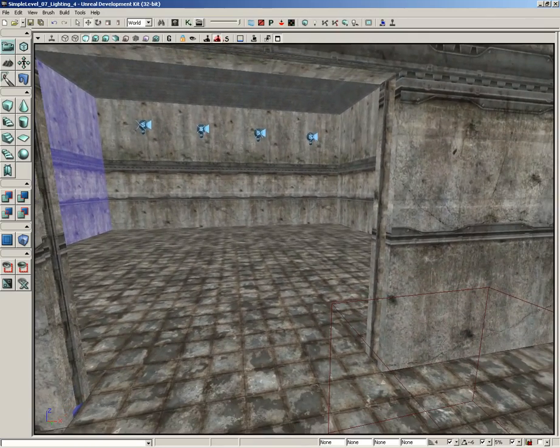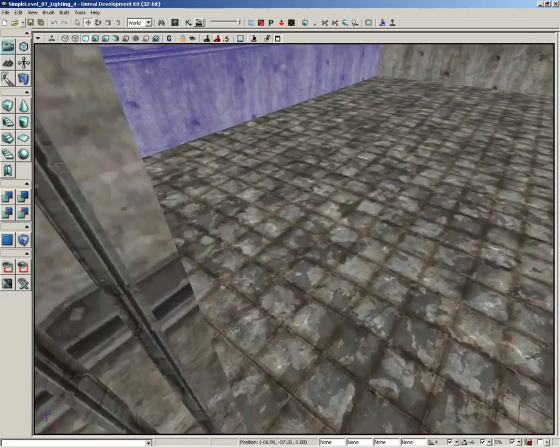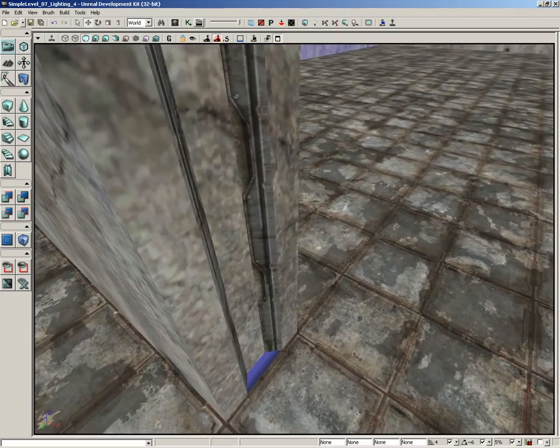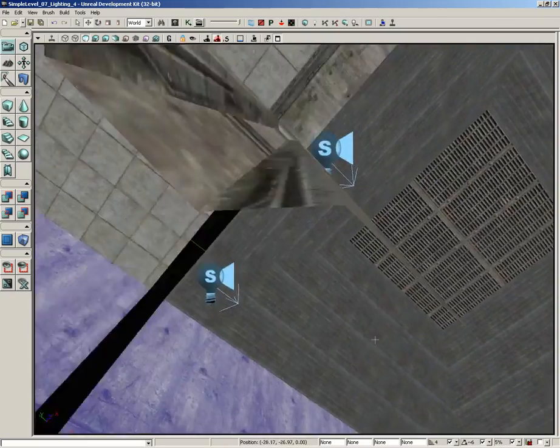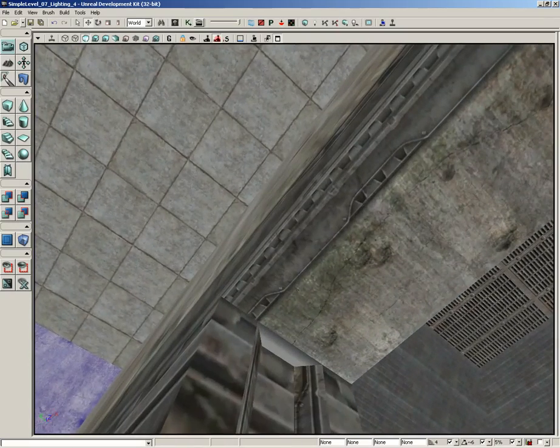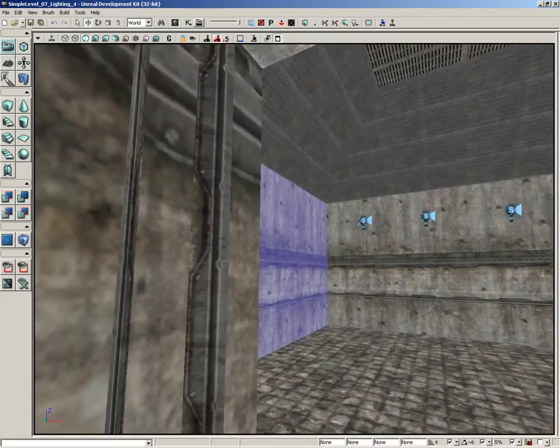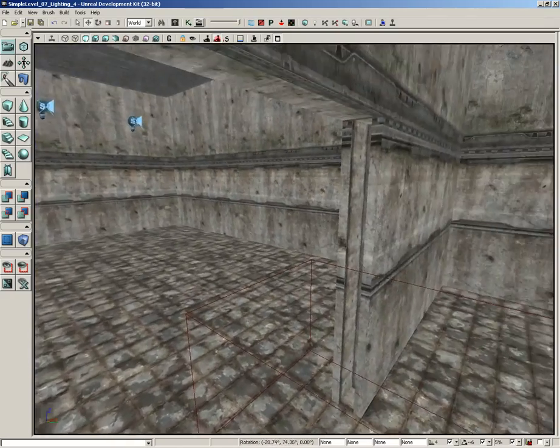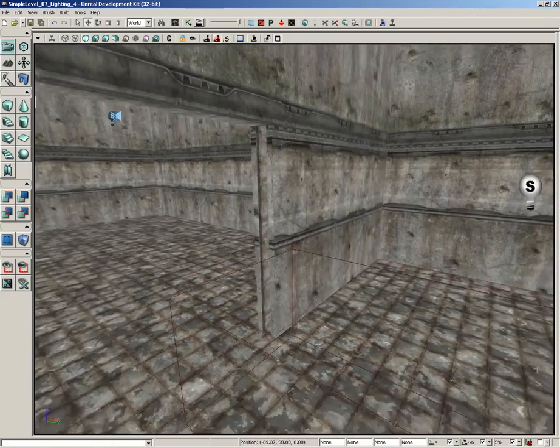So what I'm going to do is take just a moment. Ooh, check this out. Down here at the bottom, it looks like I missed some. Let's hold down Alt and left-click here, and then we'll look straight up. Yep, I got to do up here too. Left-click here. Those might not have been so noticeable, but I would have known they were there, and it would drive me crazy. So let's rebuild our lighting.